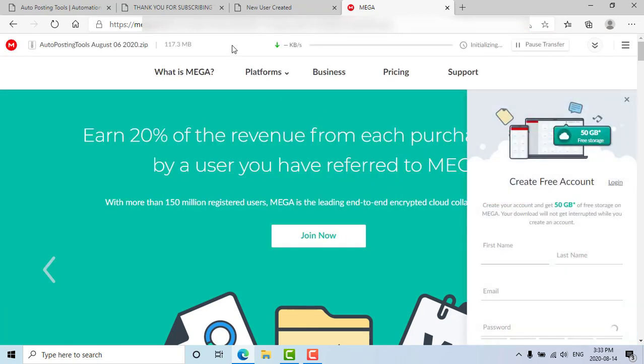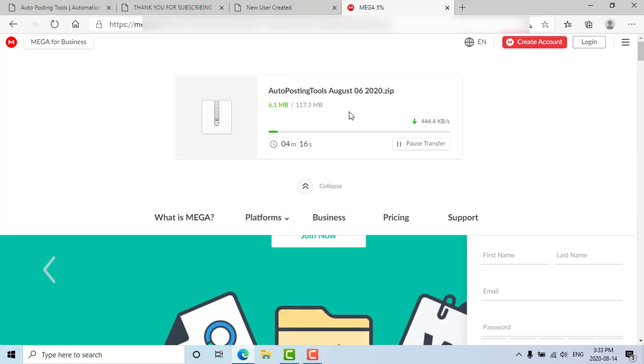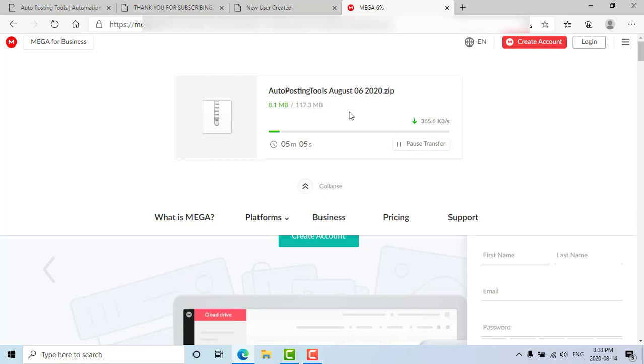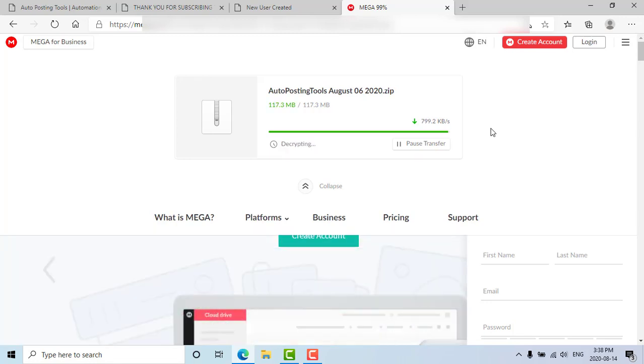This will start to download, and you'll see here how you will click on allow, and it's going to tell you how much time is left to download the software. Usually, if you have a good internet connection, it should be pretty fast. Right now, I'm on a computer that doesn't have 5G, so it's a little bit slower than usual, but that's basically how it works. Okay, it just finished downloading.